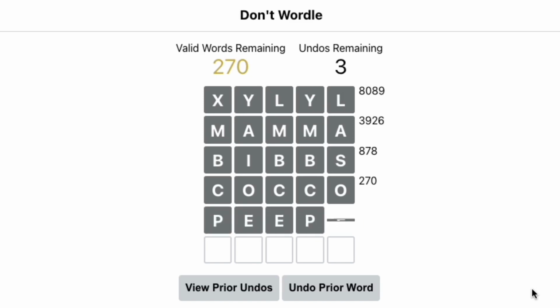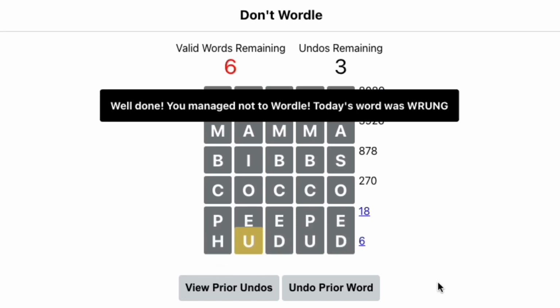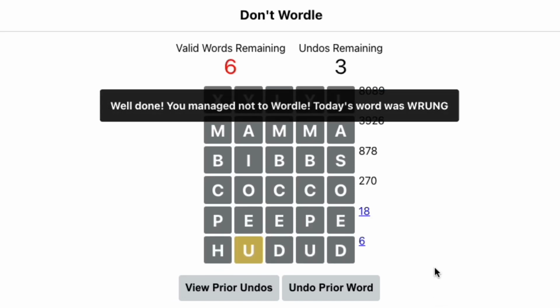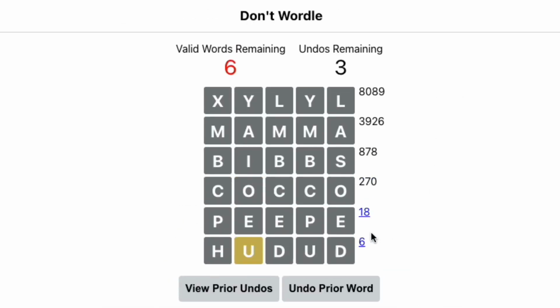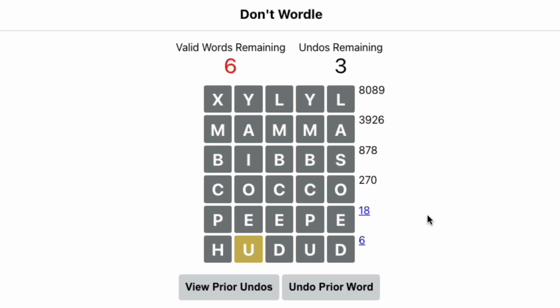Yep, all right, okay. So all we have now is the U, so we're gonna have to use it at this point. How about this word? Does this word work? Yep. All right, GG's. We won this don't wordle with only one yellow. That's pretty good. And six remaining words. That's really good. All right, let's go on to the next one.